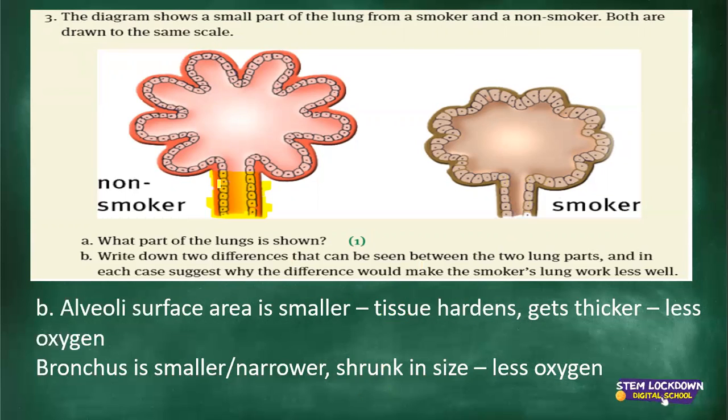So it's all about the oxygen. So look at the structure. Like I always emphasize, form fits function, and organs which have a large surface area tend to function much better. And this one has a lower surface area, and now it's even shrinking the bronchus, so less oxygen can pass through. Eventually, as it's getting narrower and narrower, it might even end up blocking over there because it's closing up.